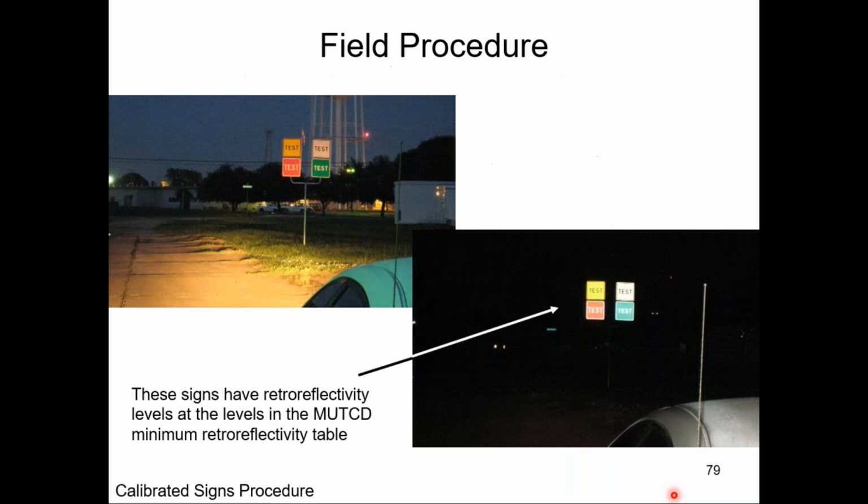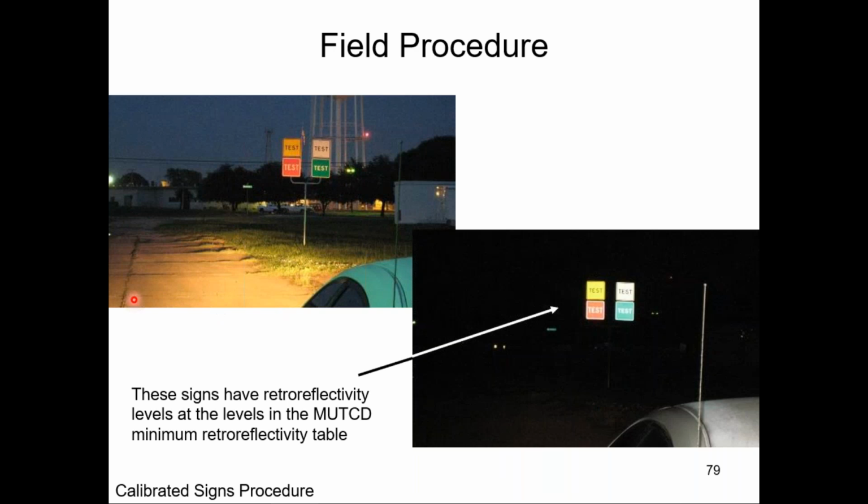So here's again the field procedure. Notice this is all within the maintenance yard, I guess, or the public works property, whatever you want to call it. This is the drive out to the main road to leave the site. And so they've set up the calibration signs. You can see along the road, the inspector stops the vehicle, low beam headlamps, spends a few minutes here looking at those signs, calibrating their eyes, and then proceeding on.